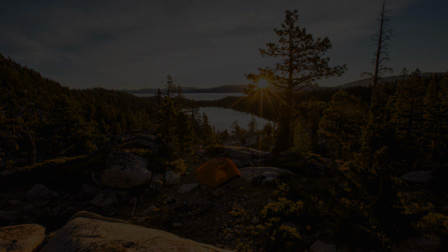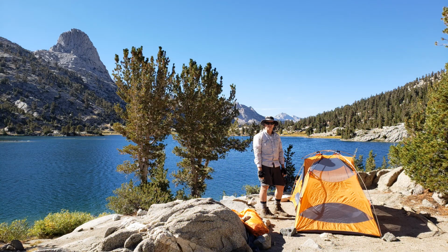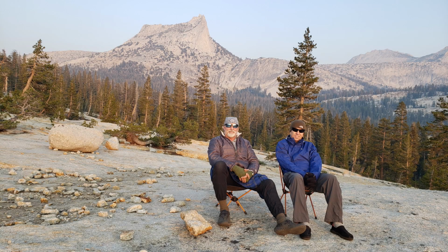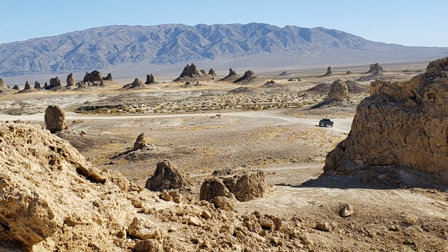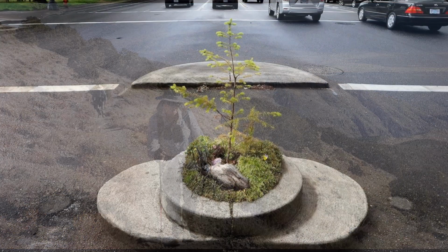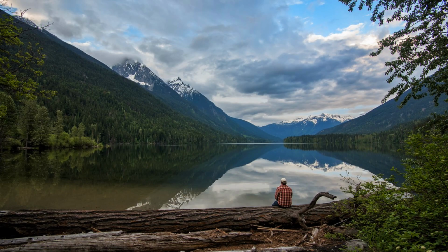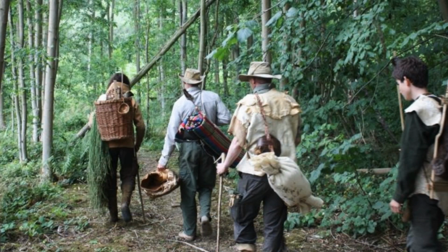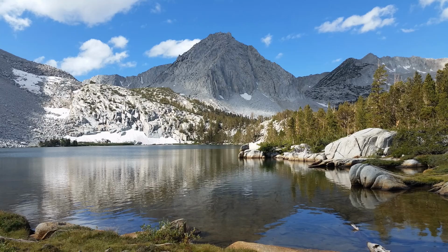Huh, I didn't know that. They also set up wilderness characteristics that were used in the inventory, and to qualify as a wilderness, they had to have some of these following characteristics. First of all, they had to generally appear to have been affected primarily by the forces of nature, where the imprint of man's work substantially was unnoticeable. They had to have at least 5,000 acres of land, or be of sufficient size to make it practical for preservation and use in an unimpaired condition. They also had to have the opportunity for solitude or a primitive or unconfined type of recreation. And they may also contain ecological, geological, and other features of scientific, scenic, or historical value.